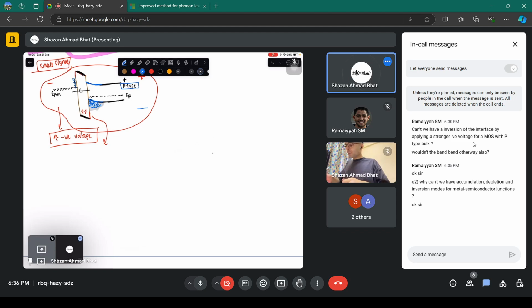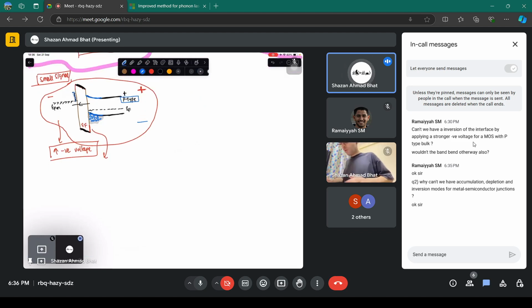Got it? Metal semiconductor. If it bends like this, there is real flow of charge from this region to this region and this region to this region in a metal semiconductor junction. But here, there is no flow of charge from metal to semiconductor. That is the basic difference, because in a metal semiconductor junction, there is no insulator. It's an interface directly connecting two conducting systems, metal and a semiconductor. Hope that answers your question. Okay, let's move forward.